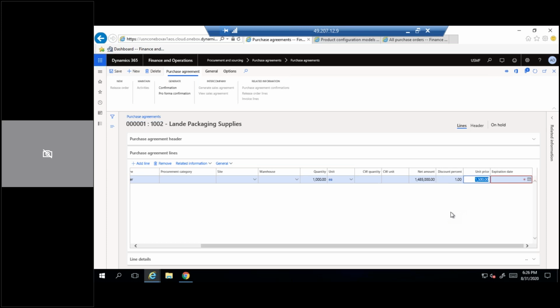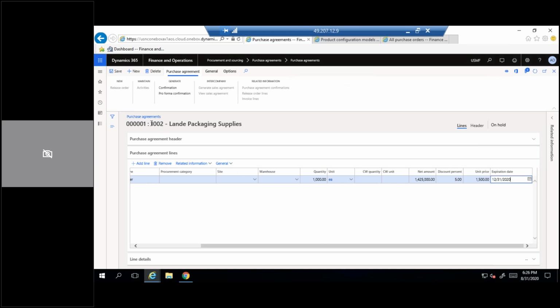I will give 1% discount, or I will give 5% discount, something. Here expiration date means this offer is valid up to which date? This is up to December 31st. I can create.